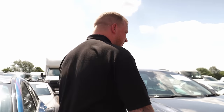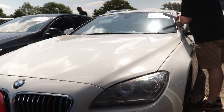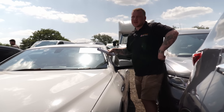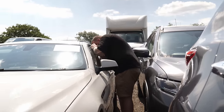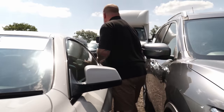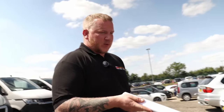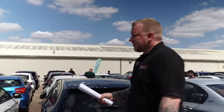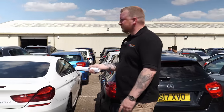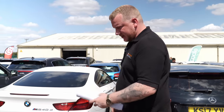What's this — looks like a 640d Coupé, 106,000 miles. It's got no V5 and an expired MOT, so it's probably not the best one to pick, but if you knew these and were confident with them you'd get this very cheaply. It's a properly smart thing — we had one before. The suspension and wheels look like it could be an M Sport. The performance on them is incredible, but they're just not that desirable — not everyone is out there looking for a three-litre twin-turbo diesel Grand Coupé.